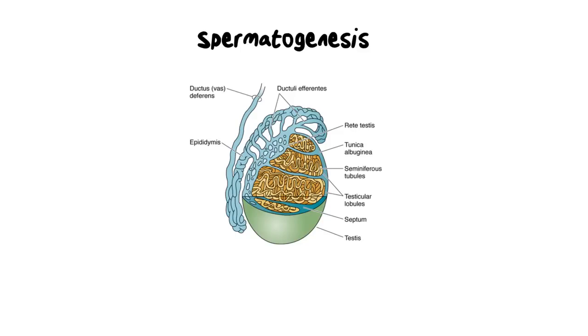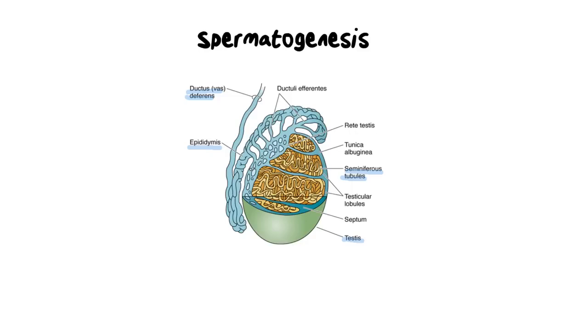Now, there are some key features that we need to look at. In front of us in the diagram here, we have the testis, and sitting inside the testis are the seminiferous tubules. These are the tubes where sperm cells are actually created. Then sitting just behind that, where all the tubes drain into, is something called the epididymis. The epididymis is where we mature our sperm cells, and they're stored until they are needed. And finally, we have the ductus vas deferens, or I just call it the vas deferens, and you can do the same. It's the tube that leaves the testes and takes the sperm cells with it.